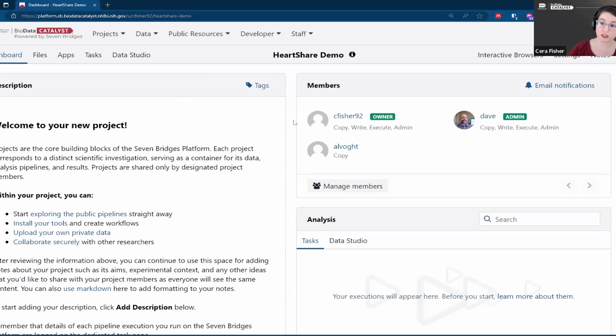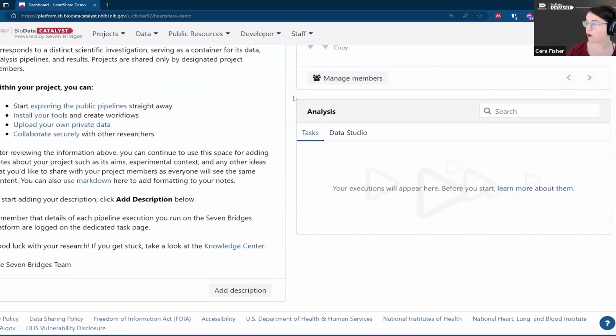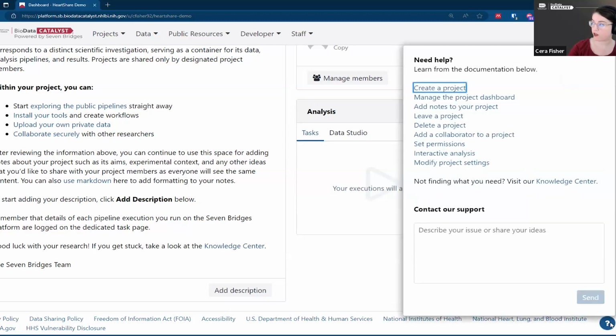And the last thing that I do want to make sure that I show you on the platform is how to get help. So on every page on the BDC Seven Bridges platform, there's a little question mark in a blue circle at the bottom. If you click on that question mark, you get context-sensitive links to documentation.